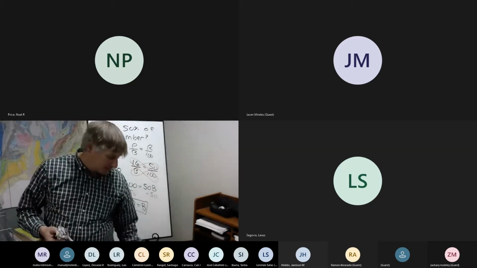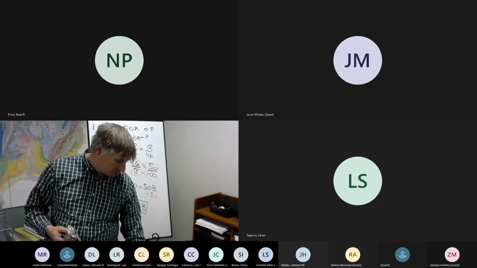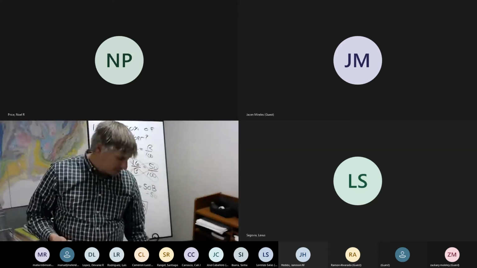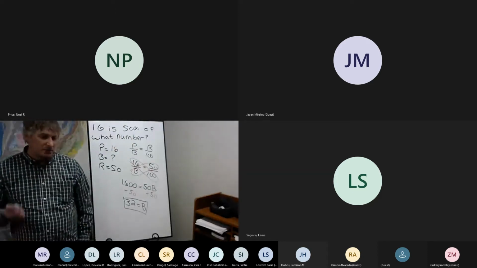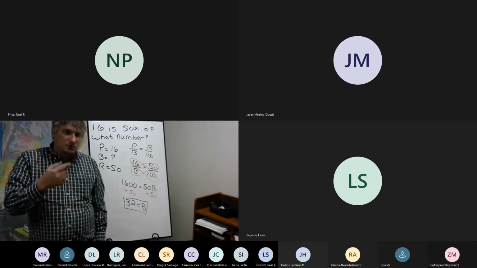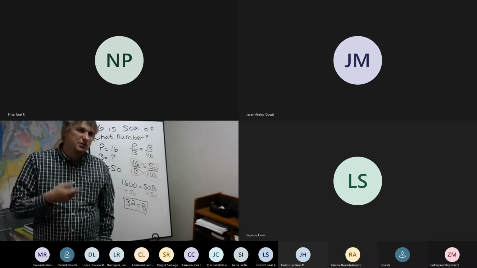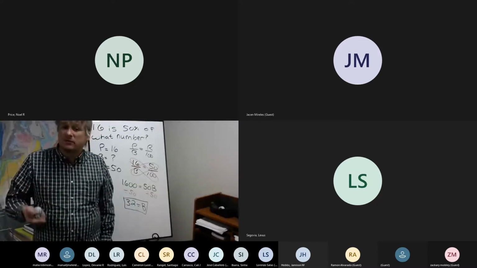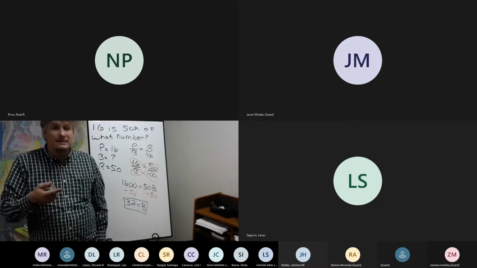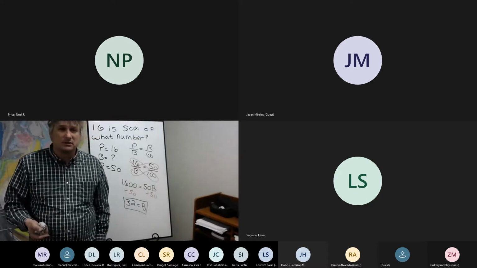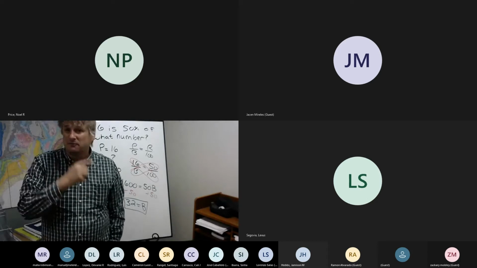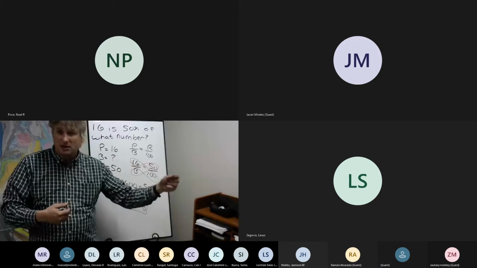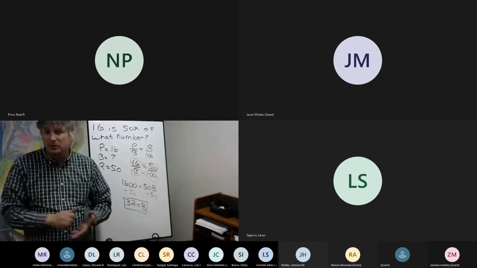You can use the translation method, or you can use the formula method. With the translation method, you got to be careful. When you have a percent in the problem, convert the percent to a decimal. So like if 25% shows up in the problem, you have to convert it or translate it to 0.25. But if you're solving for a percent, you'll get a decimal answer, like the unknown percent is 0.35. You have to convert that to a percent. That means move your decimal 2 spots to the right, and you'll get your answer. You got to be careful with that.